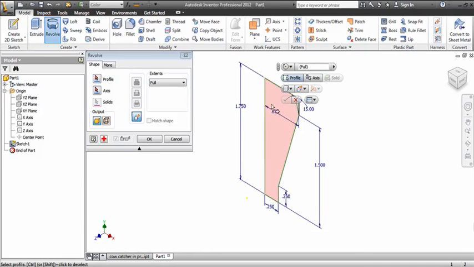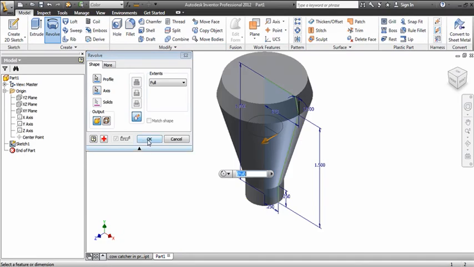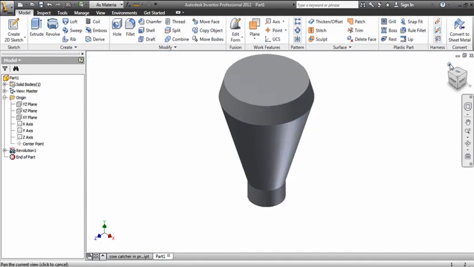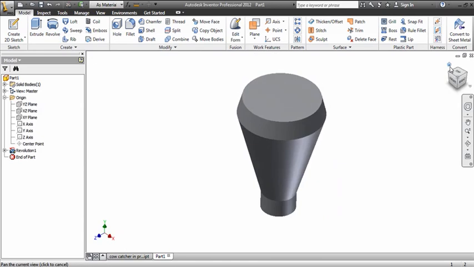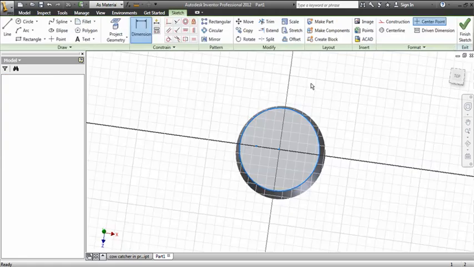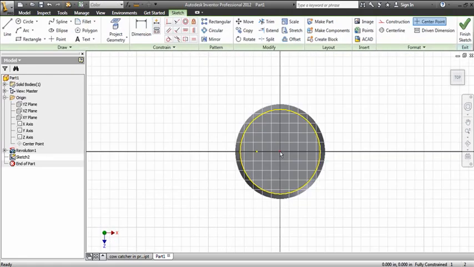And I'm going to select this body to revolve. And the axis I'm going to choose is right in the middle, so it'll spin around itself. And then I'm going to click OK. Now we've got our stack without the hole. So the next thing we're going to do is make a hole in this guy. I'm going to make a sketch on the top so that I can make my hole. A point automatically gets created for us, but we can go ahead and make a point there as well.